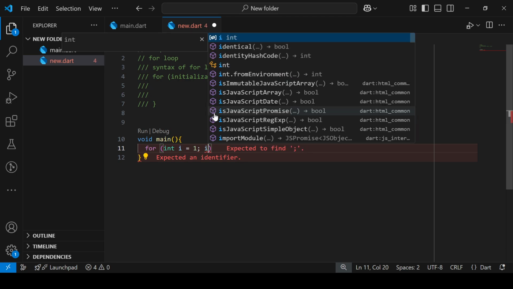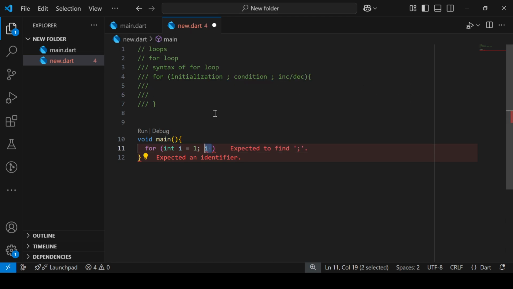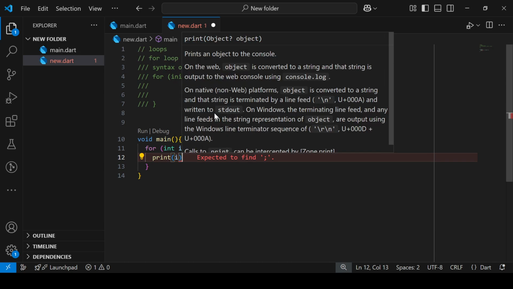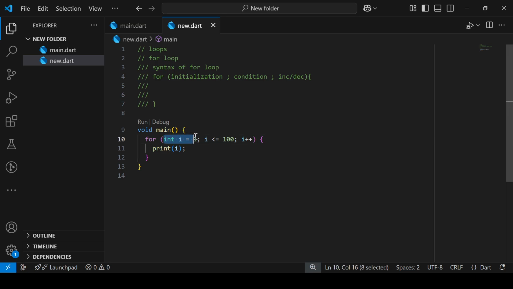Okay, so I write the condition here: if this i is less than or equal to 100, then i plus plus. Okay, and then print here i. Okay, so here I just initialize the variable, the start value is 1.